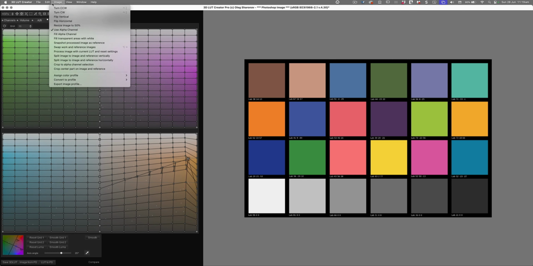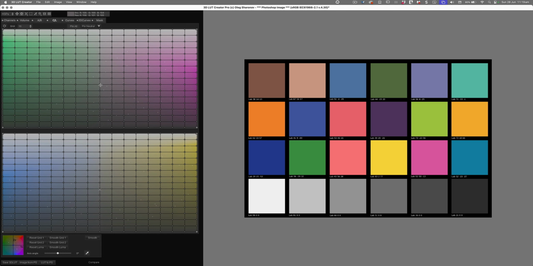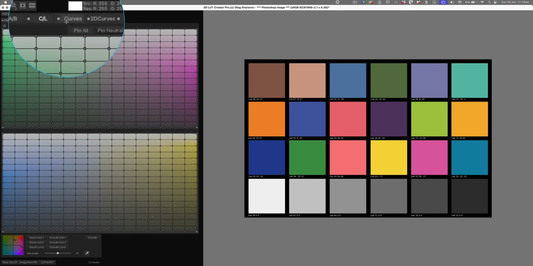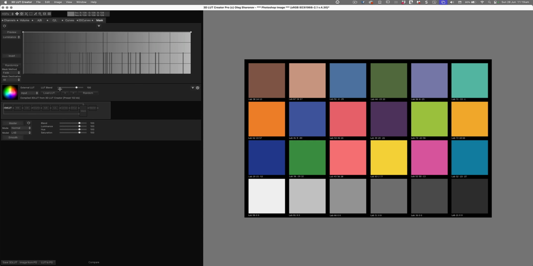But there's nothing stopping me compiling and loading it as an external LUT and resetting everything. My grids are reset, nothing is turned on, but the effect is still there because in my mask tab, that is loaded as an external LUT.